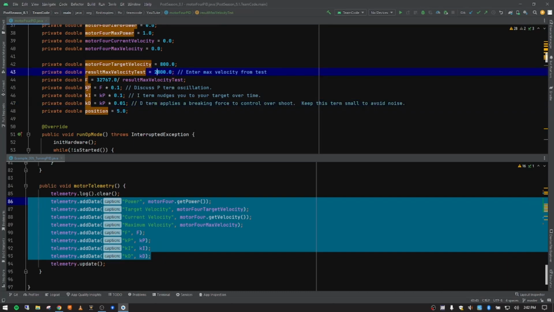So the first one we're going to manually tune is P. F is calculated for us, and we're not ever going to change that. We're just going to leave this one alone, but we're going to manually tune P. So it's being calculated for us automatically by this equation, but what we're going to do is remove that and put in a number, say 0.4. I don't know what that number will be. I'm just making up a number, but we're going to manually tune P, and then we're going to manually tune D, and then we're going to manually tune I is the process that we'll go through.